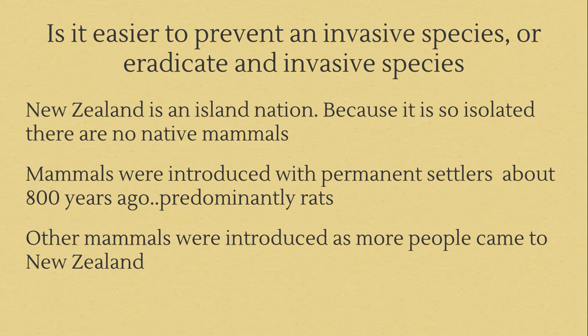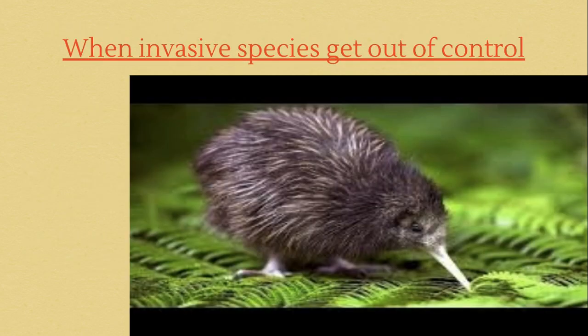So mammals first showed up on New Zealand about 800 years ago when people, the Maori, settled. And one of the things that they brought along with them were rats. So they ended up having a whole bunch of rats on this island. So they're like, well, we need to get rid of the rats. What are we gonna do? And they're like, you know what eats rats? Cats. Brilliant, right? So they're like, well, we'll bring in cats and it'll take care of the rat problem, right? The problem with this is that the cats are now an invasive species.